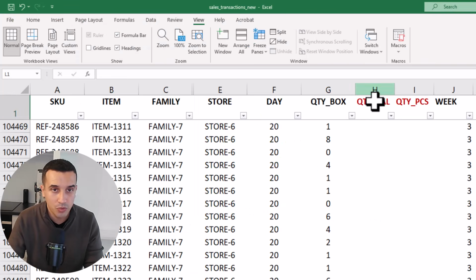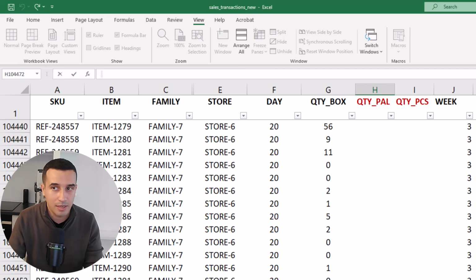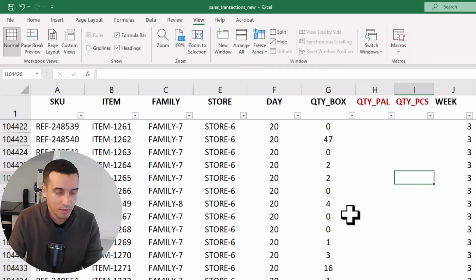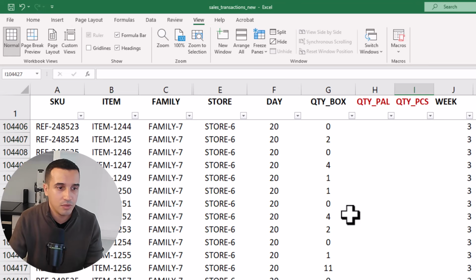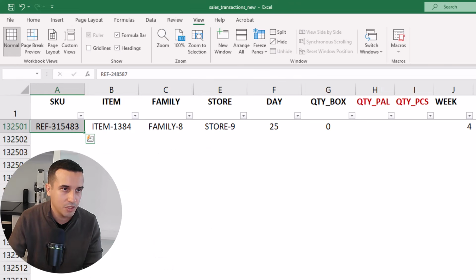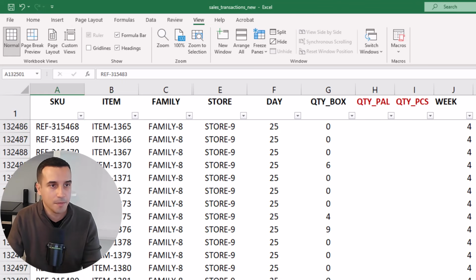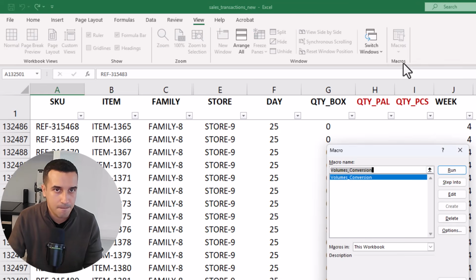But now we want to go from the first row, row 2, to the last row, which is row 132,501. So that would be a for loop that we can build here.